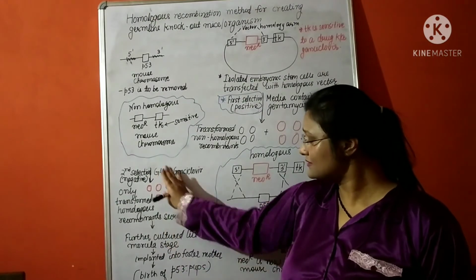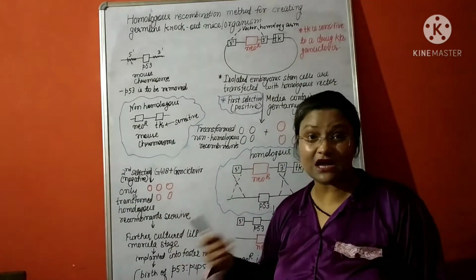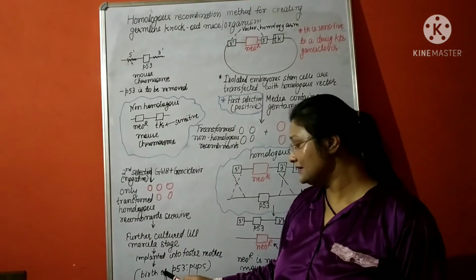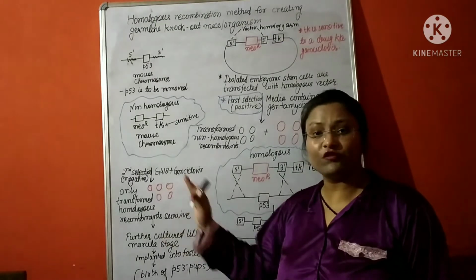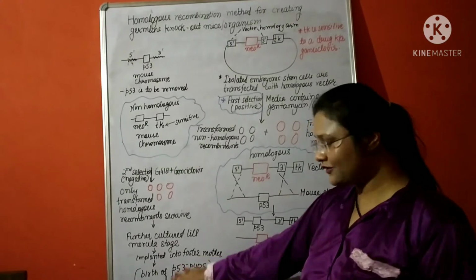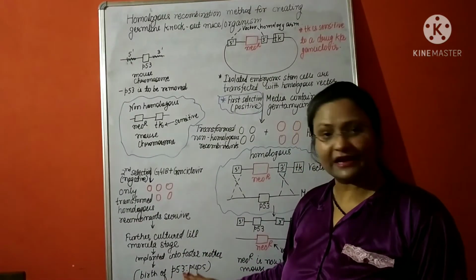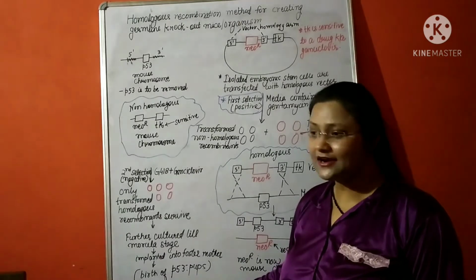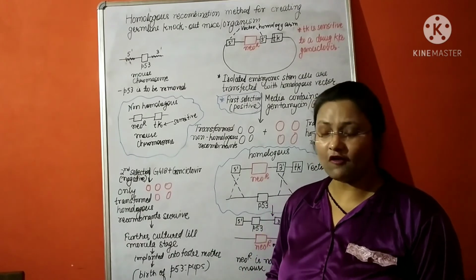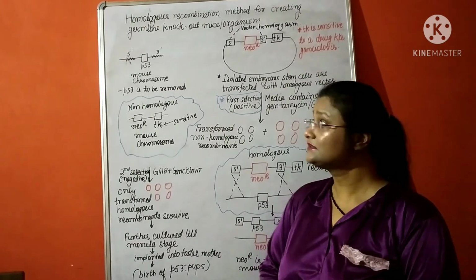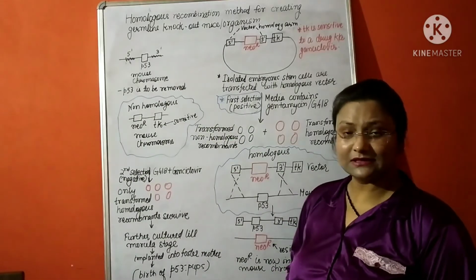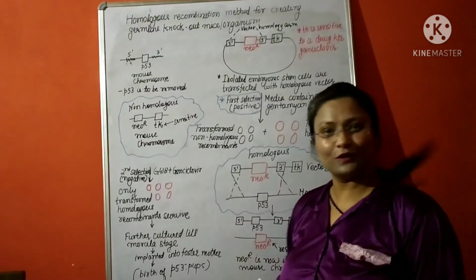Now we have only these cells, which are of our use. So we will culture them till the morula stage, then we will implant them into the foster mother, where they can grow in the womb. Later on, birth of P53 negative pups will occur. These pups we can use in cancer research to check differential expression of the P53 protein. So friends, this is how we create knockout animals or organisms or mice using the homologous recombination method.